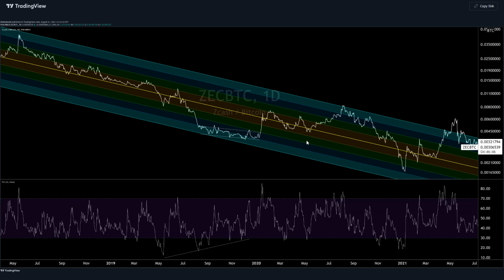And if you're looking for bullish divergences, I like multi-month squeezes, trends, chart patterns rather. This is just a great one on ZeekBTC. You don't see these too often, but when you do, it's like, yeah, okay, now's probably a pretty good time to roll into this one, regardless of how you feel about the coin relative to the other coin. The tech is telling you RSI hit like 11 or whatever this was in May 2019, and then RSI could not get lower than that despite price cruising at lows.